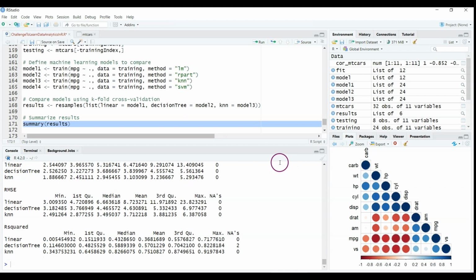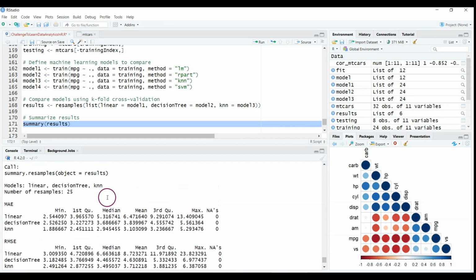And you see here the statistics, right? For R squared, one measure of goodness of fit, you have three different models which have been estimated. You also have root mean squared error, right? So we want to minimize it. And here I see that R squared is best with KNN, right? And it also has the lowest RMSE, the lowest root mean squared error. So based on these two statistics, and they also have mean absolute error, another measure of fit, KNN worked very well here.